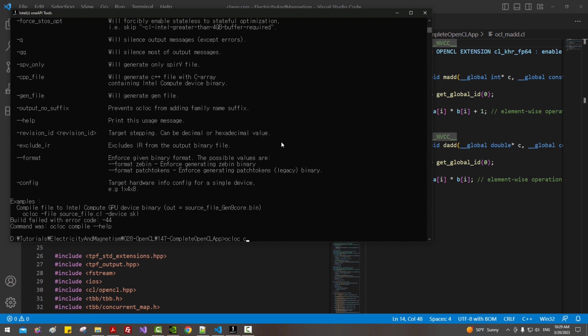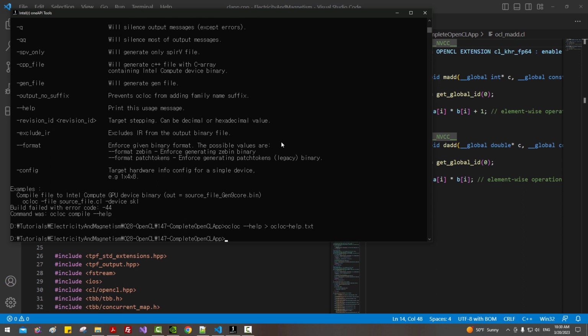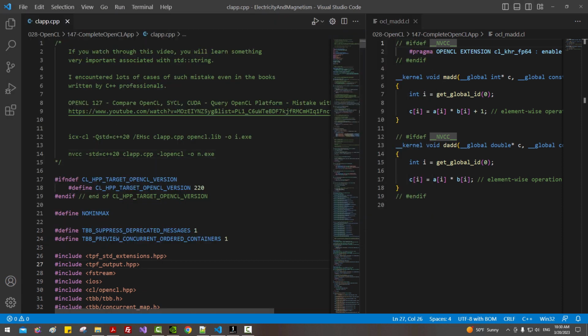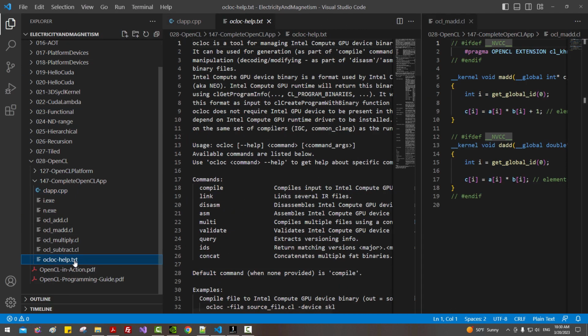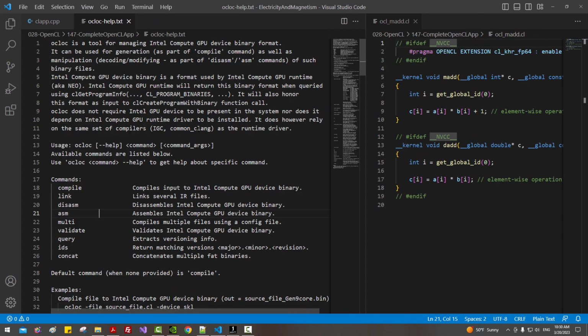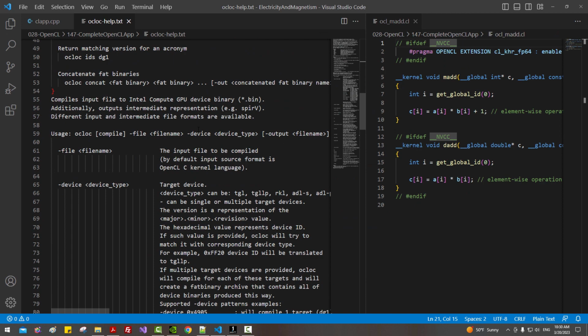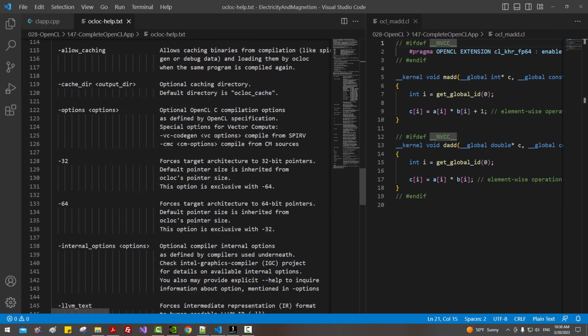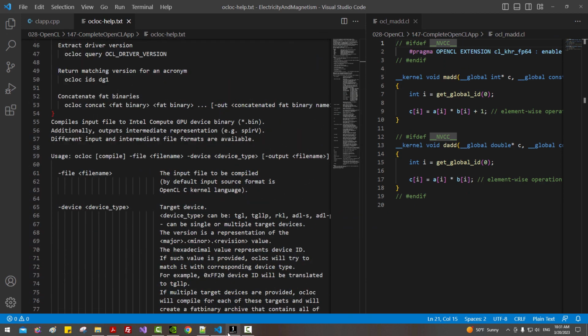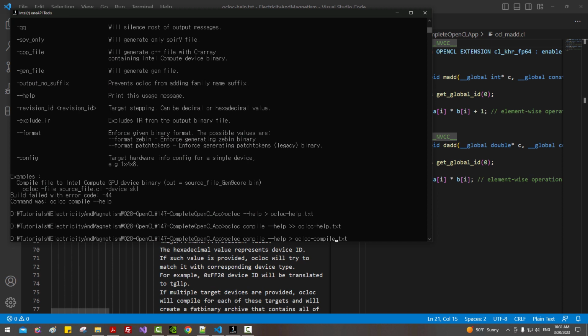Now, ocloc help, redirect to ocloc-help.txt. Hit enter. Then compile like this. We will open this text. You can read the help message as described here, or compile.